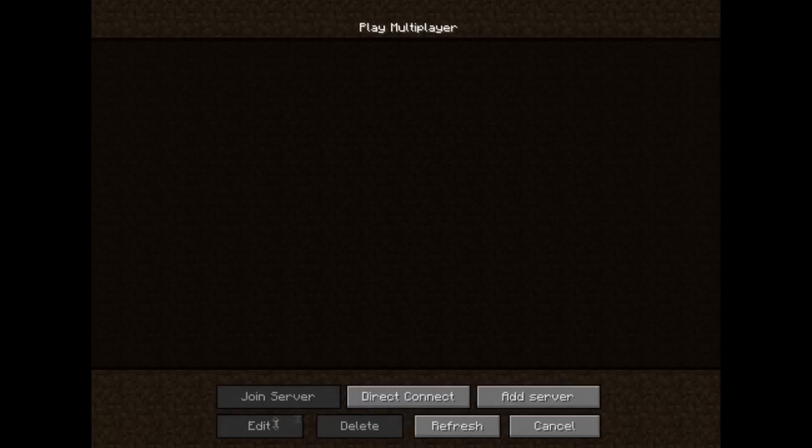Now this delete button is to delete the server on your list. This is the edit button, if you want to change the server name or the IP. And also this refresh button. What can a refresh button do? This will actually tell you if the server has a good signal and how many players are on the server. So you can do a refresh, and it'll tell you the signal and the number of players in the server right over here somewhere.